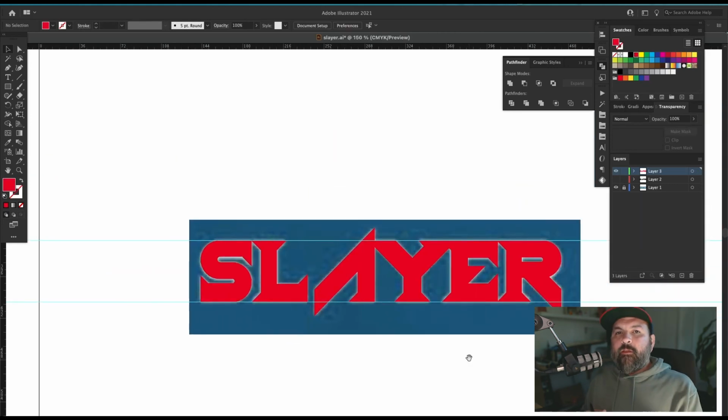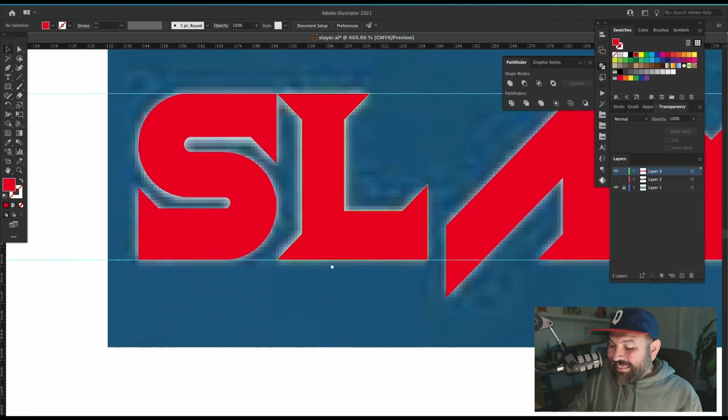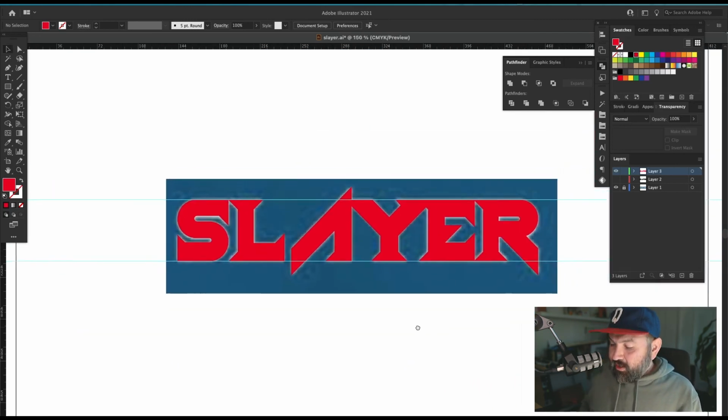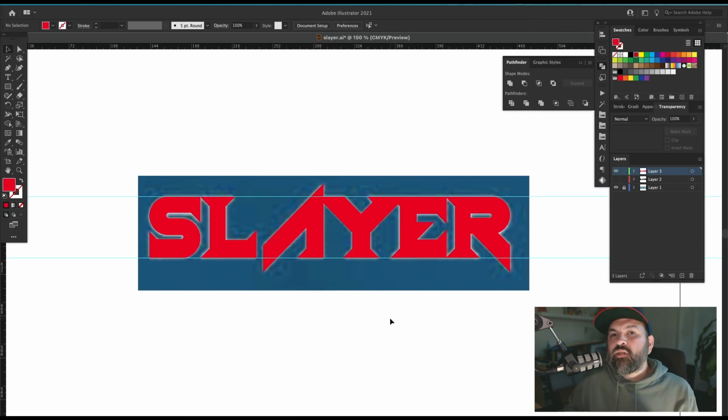So it may be a little bit confusing when you first start using the tool, but honestly, it gets a lot easier to be able to visualize what lines you're drawing and why and what they're going to merge together or erase whenever you start doing more complex shapes. But you can see how this kept this super consistent, especially using my guides. And I didn't really necessarily need to try to figure out any of my curves using the pen tool. I didn't have to try to make consistent height and things on my serifs. Everything is just made out of the same shape, so it works perfectly.